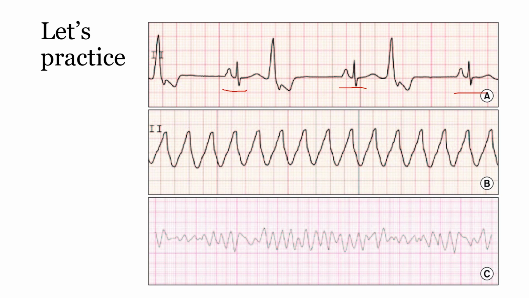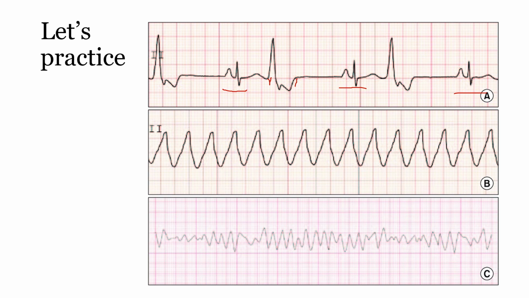These are actually PVCs. So again, there's no P wave, but the QRS is wide, measuring from here to here. So we have a wide QRS. So this would be sinus rhythm with 1, 2, 3 PVCs. If we have PVCs that occur every other beat, we could also call this bigeminy, but you don't have to do that. You can say sinus rhythm with 3 PVCs. So what's going on in the second one? What's going on in B?